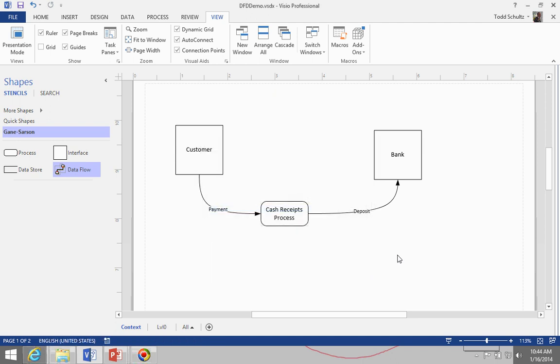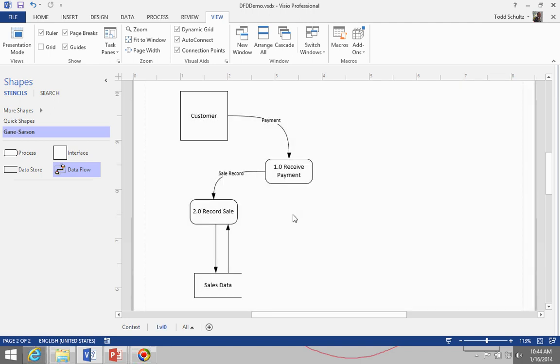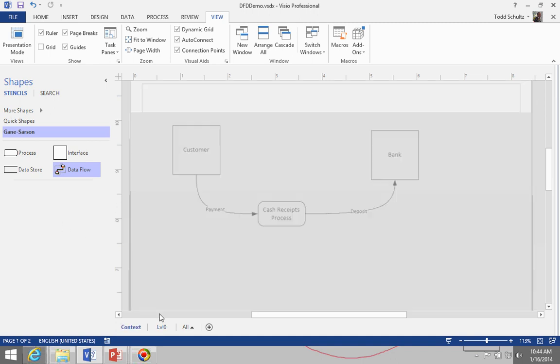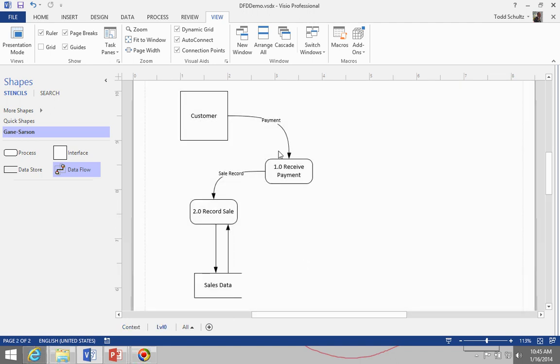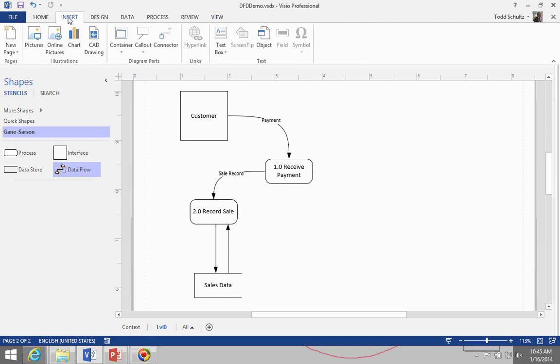What that does in the document is if I control click, it'll jump right to the page with the sub-process.